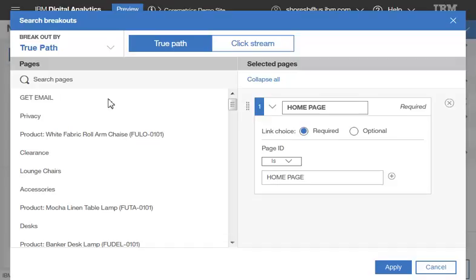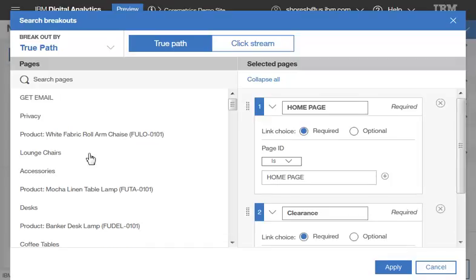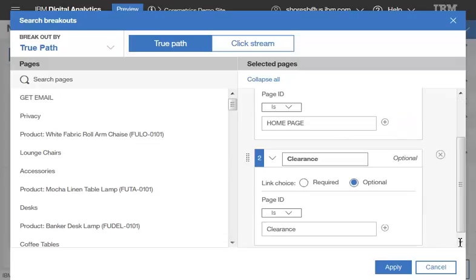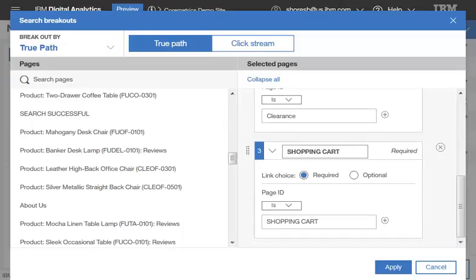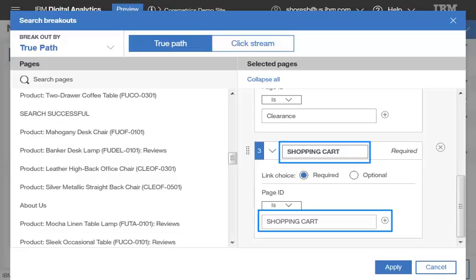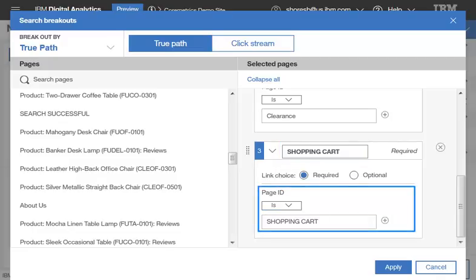As you begin selecting steps, you'll notice that the pages you select are displayed in order in the right-hand pane. Each step offers the option to choose whether that particular page ID is a required step or an optional one. You can also click on the step header to change the text, allowing you to customize your step name. When a page is selected, the page ID displays in the header and in the details of the step. In Details, it will display Page ID is shopping cart, and Is will be a drop-down with options instead of text.